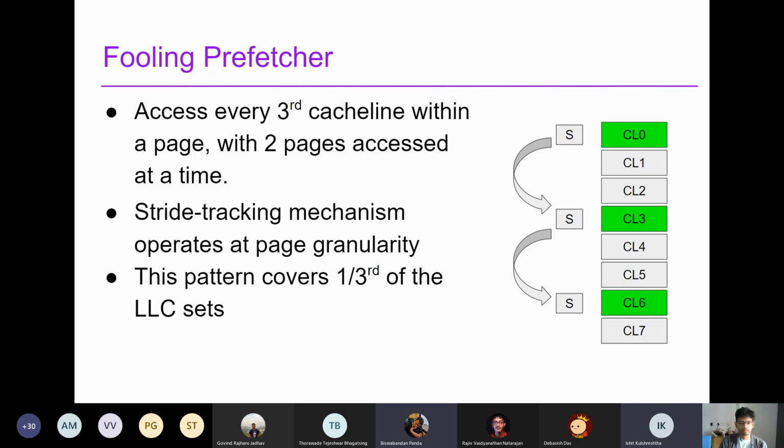Could you check it again? Modern processors use prefetchers at L1 and L2. Stride prefetchers are mostly there in L2, if you are talking about Intel processors. So I'm not sure. I need to check it again. Because the first point is kind of flawed, because L1 prefetchers actually do cross-page prefetching. So the L1 prefetcher will be able to learn this access pattern. Even on a modern processor, I'm not talking about a new prefetcher, even if you run the array with these three offsets or distance 3, but spanning across two pages, the L1 prefetcher will be able to catch it.